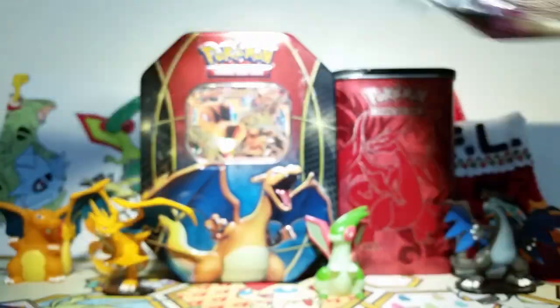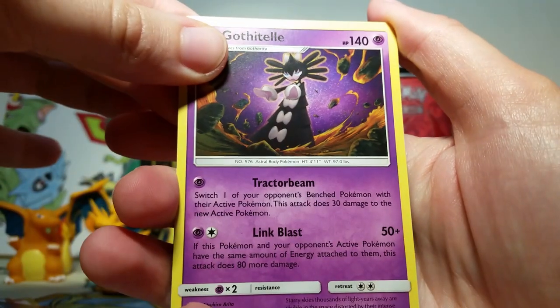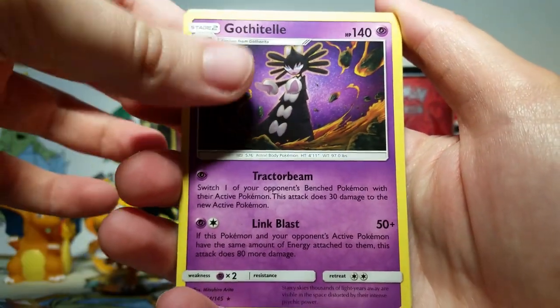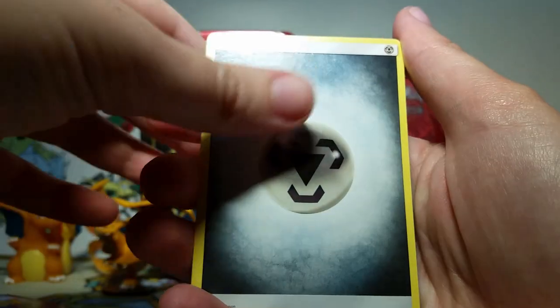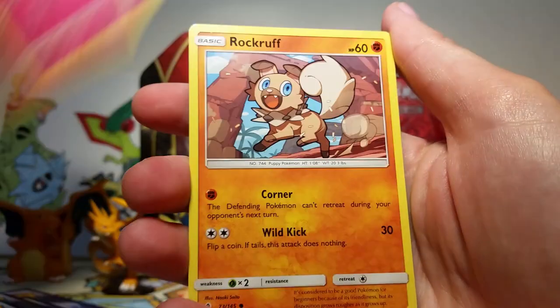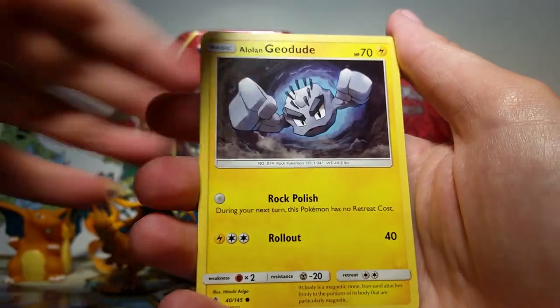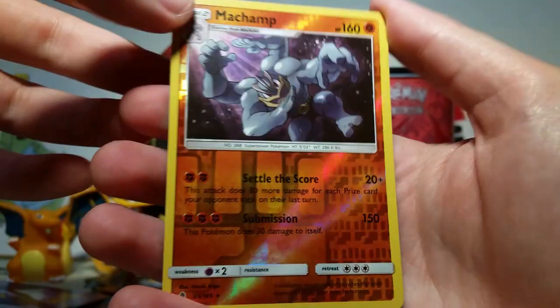So here we go with our Guardians Rising and our last pack of this six pack opening. We're hoping for something nice here. It's always nice to get something nice, but you never know. So we've got a Gothitelle, that's the rare. I totally screwed up the pack trick somehow, but here it is. I don't think I had that Gothitelle yet, actually. So we got a Steel Energy, an Aqua Patch, a Vanillish, Clefairy, Rockruff, Barboach, Alolan Geodude, Fletchling, and Machamp Reverse Rare. So at least we're ending on a high note there.